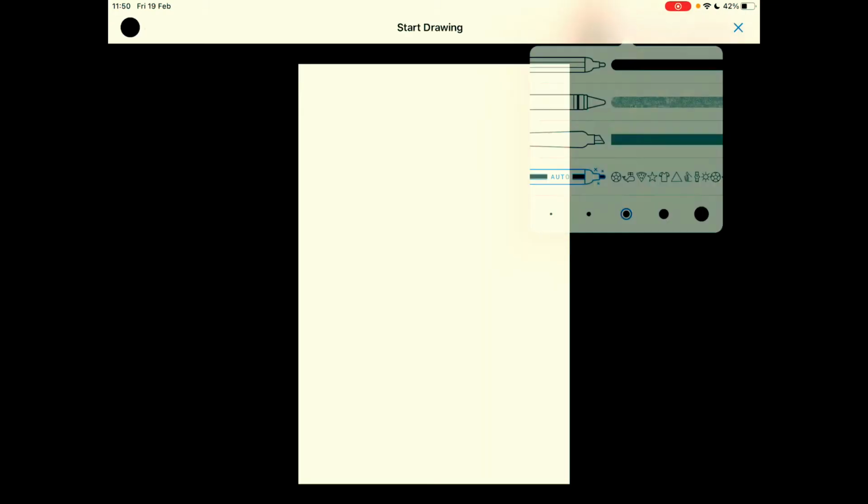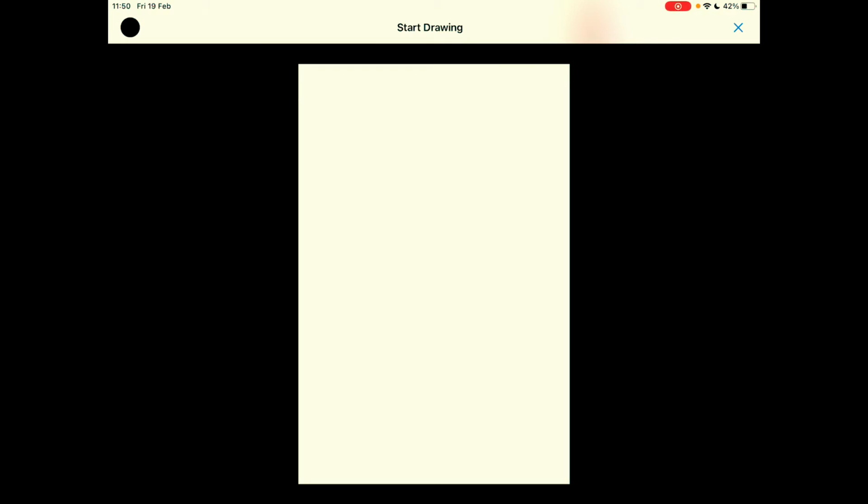So if you're just on this main one here, then you're able to draw whatever it is you want to draw all by yourself. However, if you choose the pen option here and then go to auto, what will happen is as you start to draw freehand images yourself, Book Creator will have a little built-in AI function where it tries to work out what it is you're drawing and then it gives you the chance to put in their version of that drawing. Now, I will say here that my art skills are not the finest, so it may well be that I have to draw things a couple of times for it to be seen.